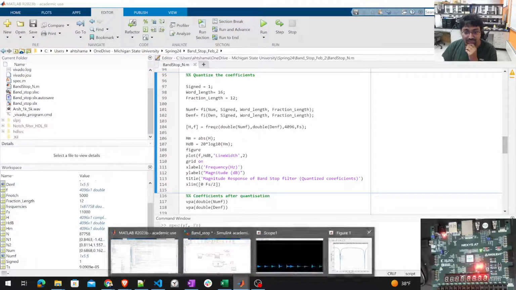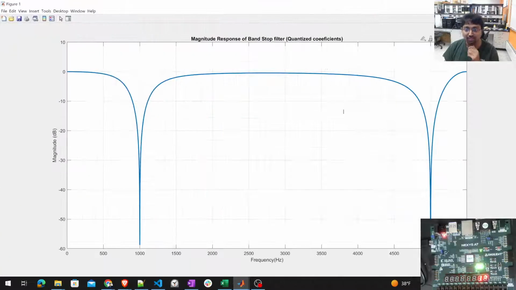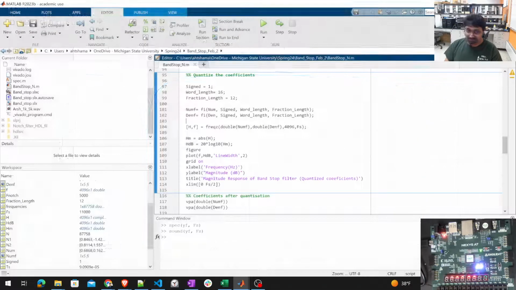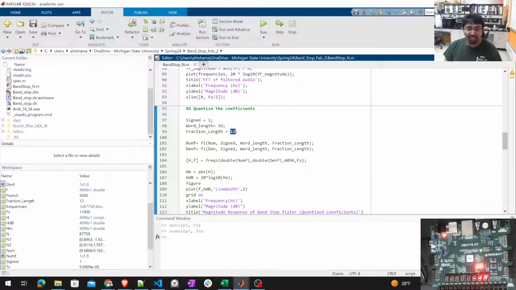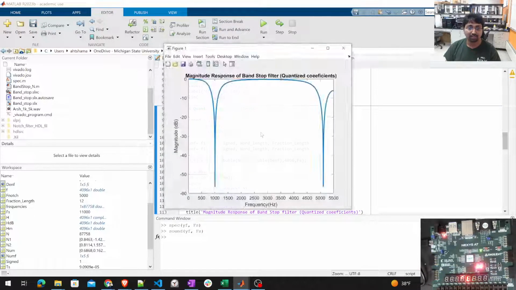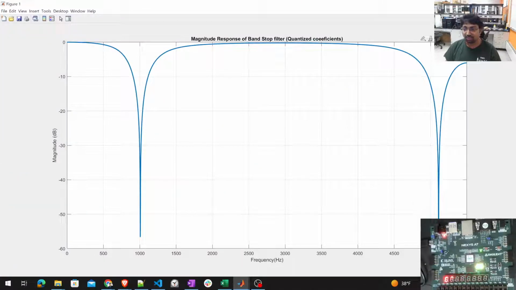If you look at the frequency response, it is pretty much the same as for the unquantized coefficients. I've finalized the 16 and 12 after a bit of iteration, because if I reduce 16 and 12 to, say, 9 and 4 and run this, it doesn't serve the purpose.